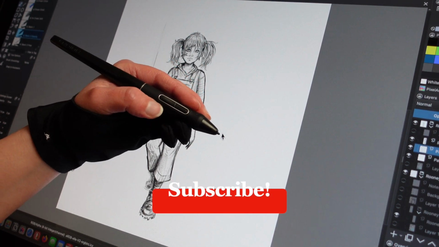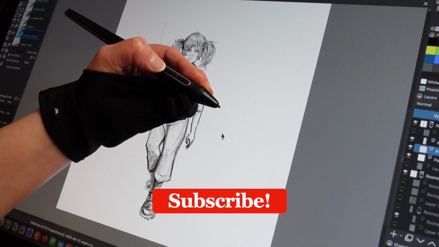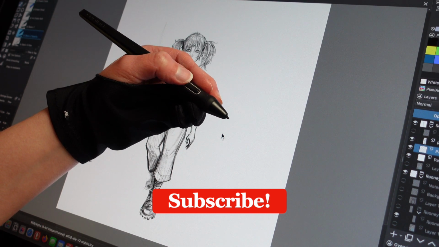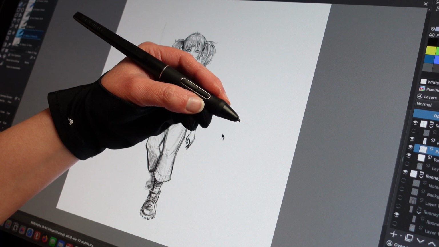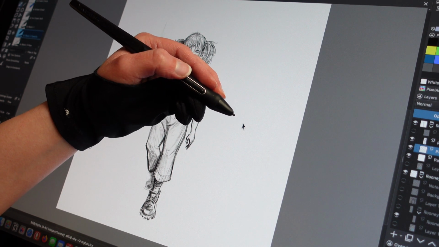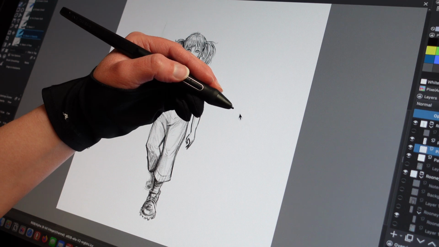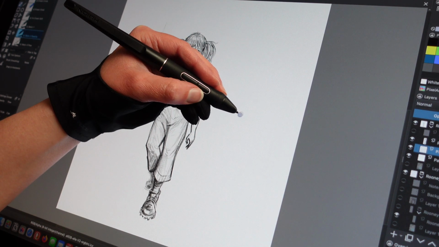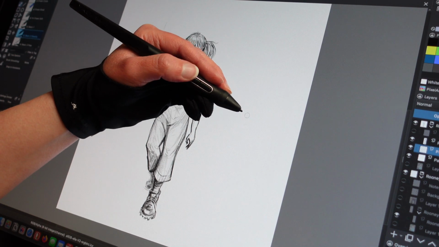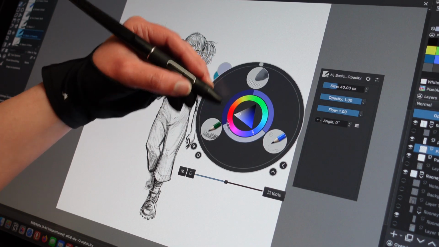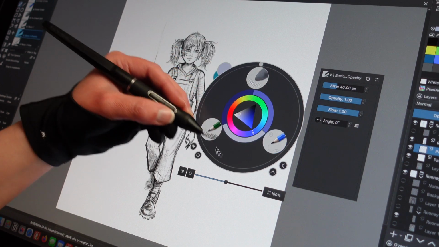So first, to actually access it, you can either press the top button on your pen, or right click your mouse. Just press the button. Make sure your pen's on the screen. Just Command-Z any mistake you might make. Click it, and here you go. There you go. Here's the pop-up palette.